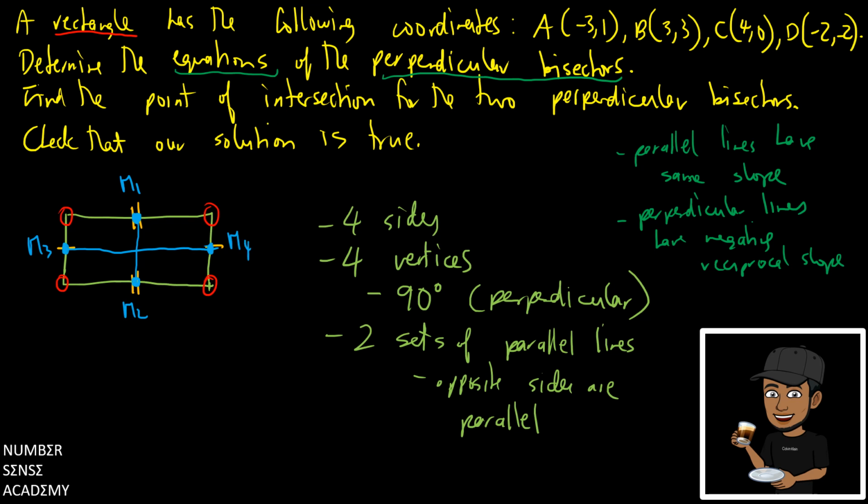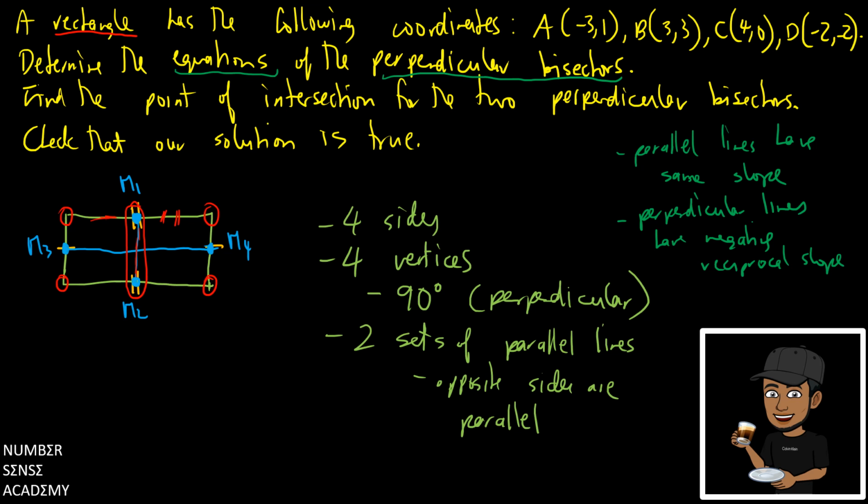So with that information, if I have the midpoints, then what I need to do is find the equation of this line. What I need is the midpoint of this line and the slope of this line. Because if I have the midpoint, then I have my point connecting this line, which is running horizontal. And if I have the slope of this same line, then I could take the negative reciprocal, and then I could find the equation of this line.